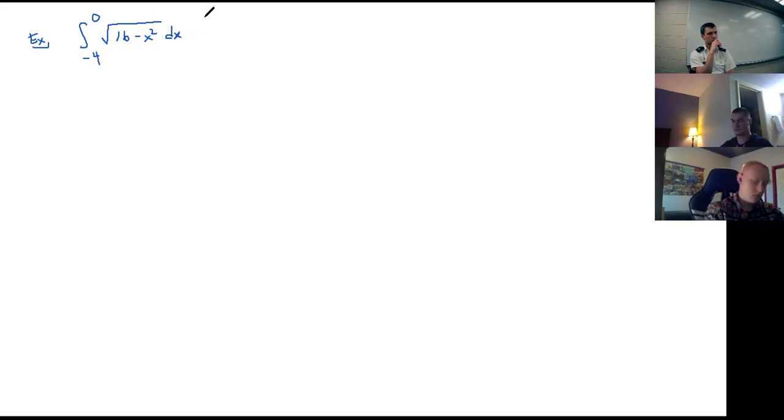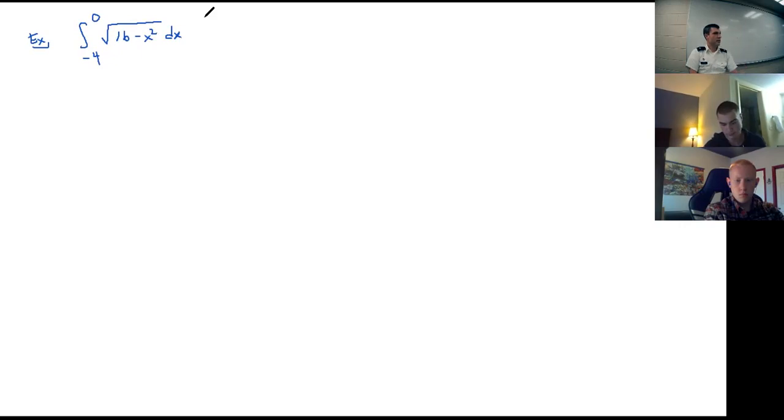Okay. So at the moment, I've only told you one way of evaluating a definite integral, right? Which was basically look at a graph and find areas. So the question again here is, what is that graph? What's the graph of the square root of 16 minus x squared? So the square root in general does this kind of thing. It's like a parabola on its side. This one's a little bit different because it's not square root of x, it's square root of x squared in some sense. Anybody recognize this one at all?